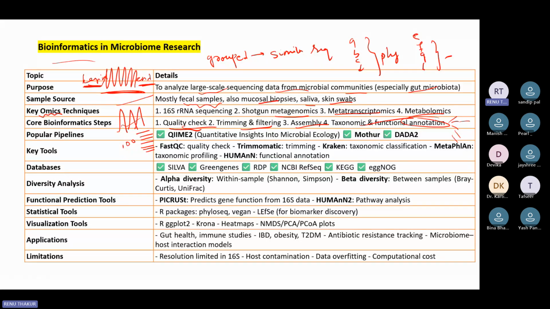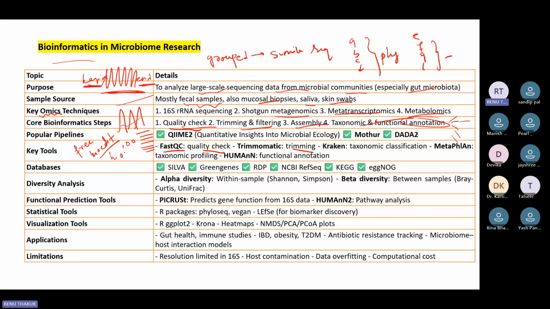Key tools: for quality check we use FastQC, quality control. For trimming, I use BioEdit because it is easy software with an easy interface. I never use software that is very heavily loaded, because many times when it runs, it will hang the laptop and you have to do it again and again. So always try to use free software, not so heavy or sophisticated. BioEdit is very acceptable and the majority of people use it.